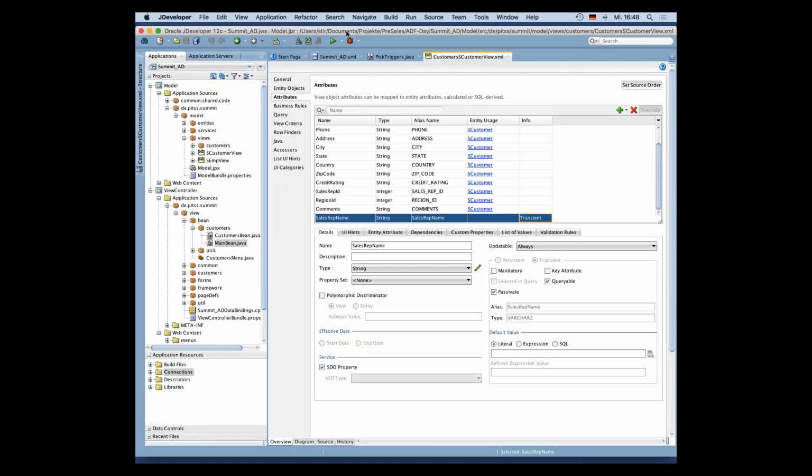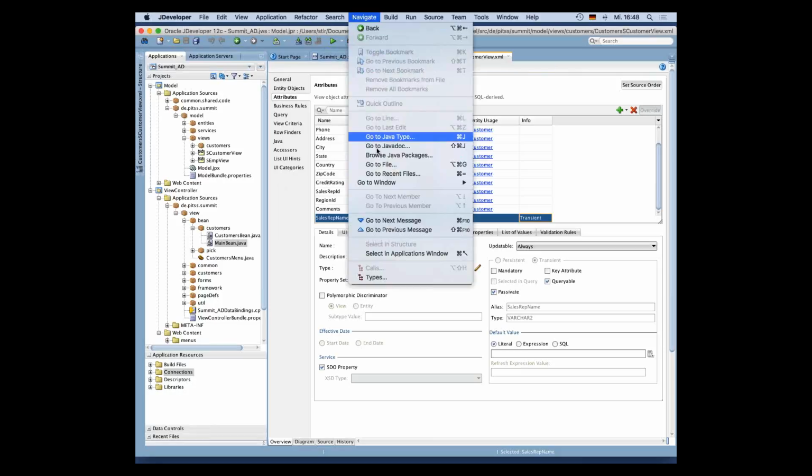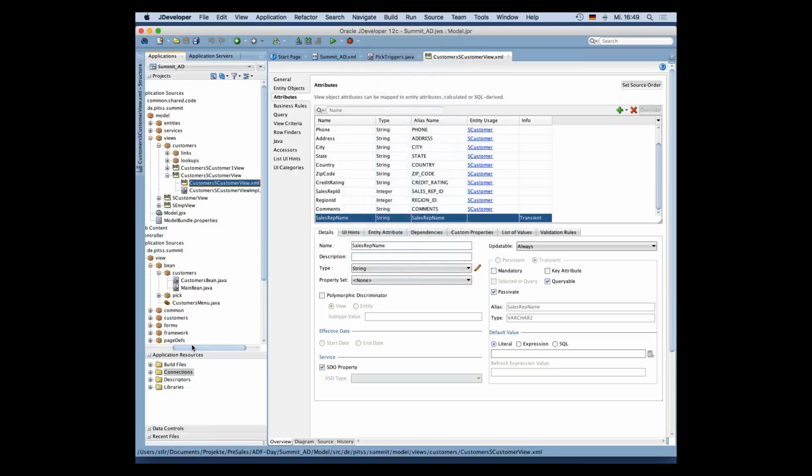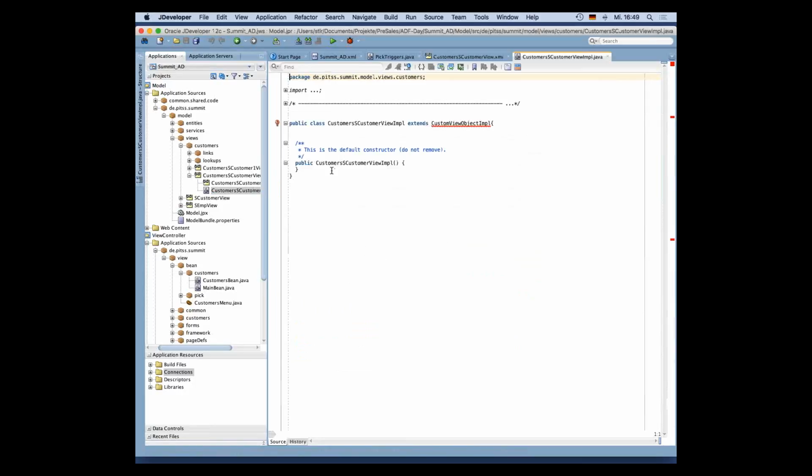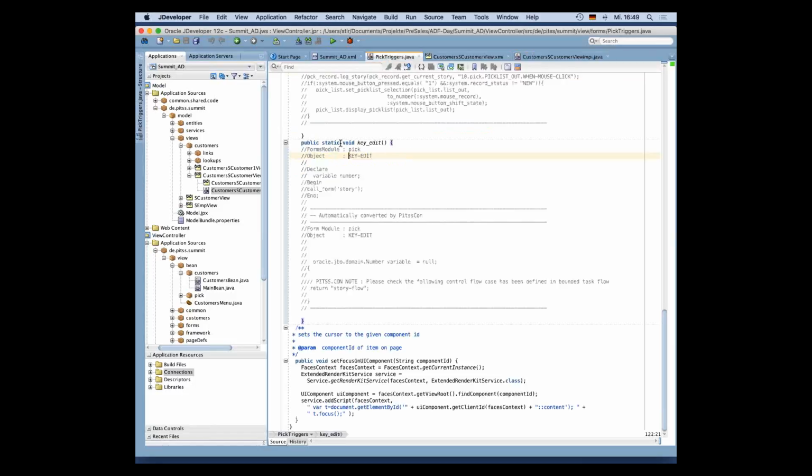Over in the navigator bar, okay, switch to the application window and we say, oh, over here, it's underneath the view objects, customers, that's my naming convention. And we see the implementation class is also generated. It's an empty class because we have no methods generated inside yet, but the object is generated for you. Okay, let's have a look at the Java side. What's going on on the Java side?